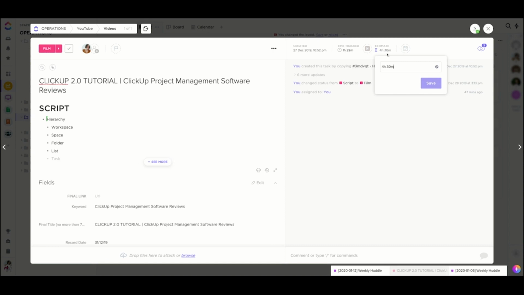Not only is this great for you to do before you hire a virtual assistant, so that you get an understanding of how much time you're taking on a task compared to how much you thought it was going to take, but it's also really helpful if you want to be tracking your virtual assistant's time, again, for your own knowledge, and without bringing the emotion to it. If you can estimate how long you think a task should take and then compare that to how long it actually took, you just have more data to drive your decisions around how you manage your business. So I just super, super love the time estimate and tracking features of ClickUp.